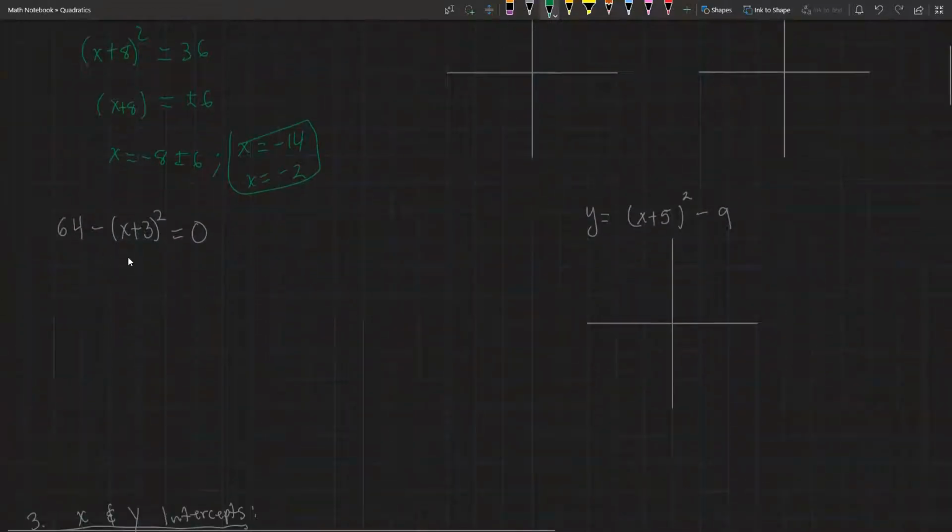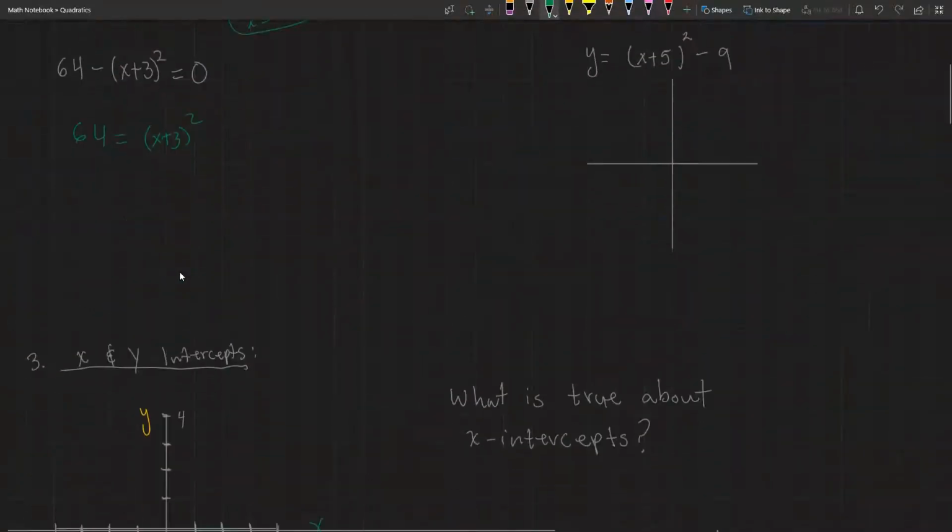And another variation of that, when it's 64 minus something squared, all right? Remember that equal to 0. It's very nice. We can add the something squared to both sides. It's going to give us 64 equal to something squared. The something is x plus 3. And something squared equals 64. The two numbers squared to get a 64, or if you're starting to think square root, plus or minus 8, equal to the something, which is x plus 3.